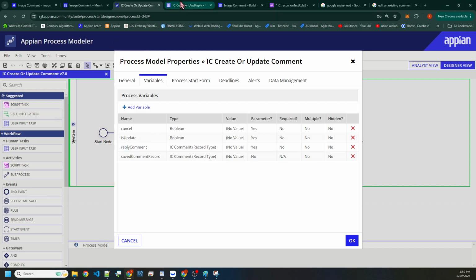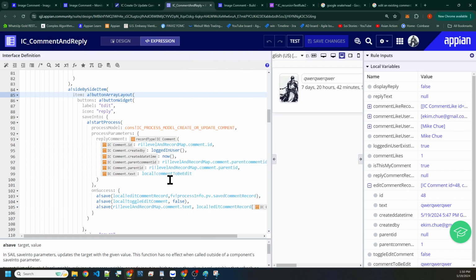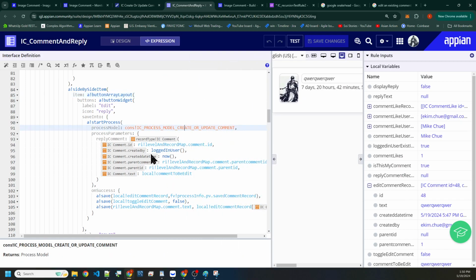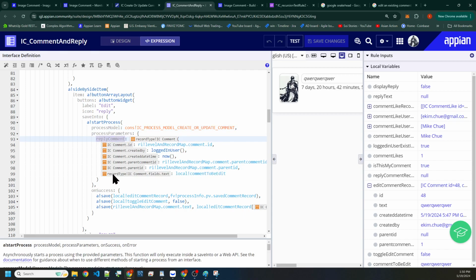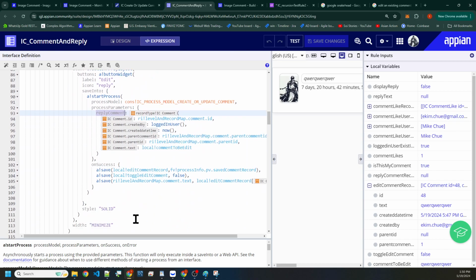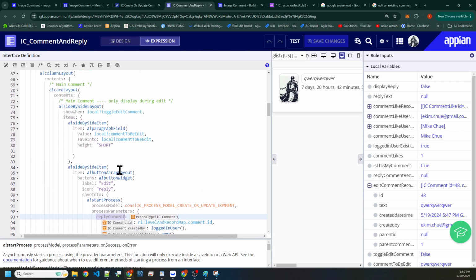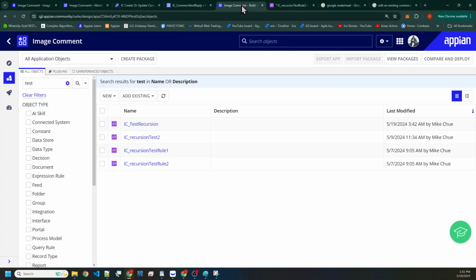But we'd have to go into our code again and look for reply comments and make changes there. So notice reply comment is here. We'll eventually have to change that. We also have, well, the comment here is just a comment. Really, it's just a comment, because in this case, we're not really replying. We're just editing the comment.